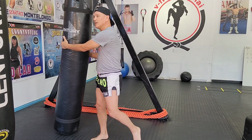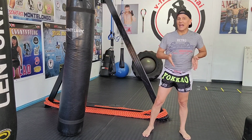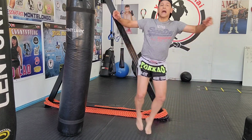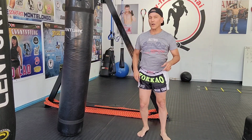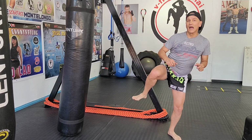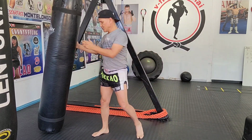A way to almost double your power per square inch on those is to add a skip into it. And I'm not talking about a big skip like that. What I'm talking about is if I'm already chambered up here, I can throw the skip, pop, from that position.